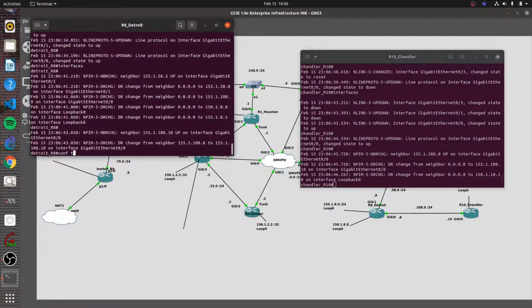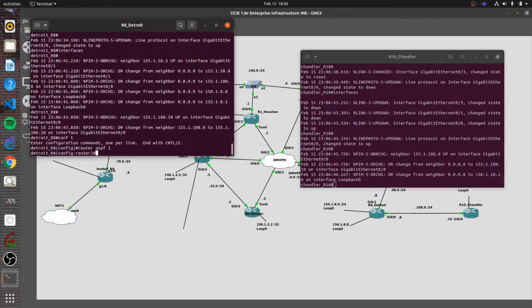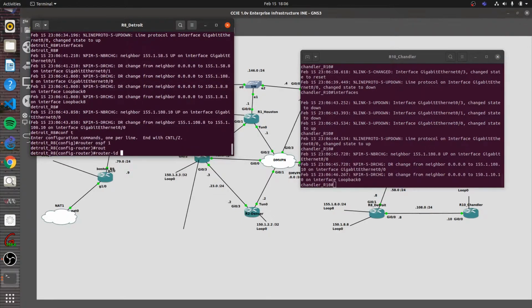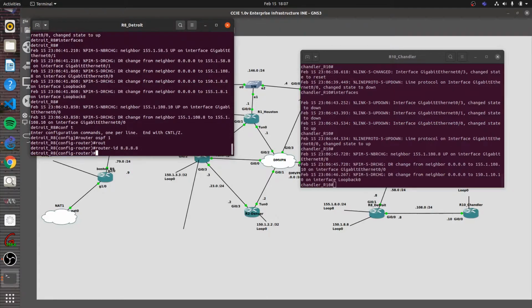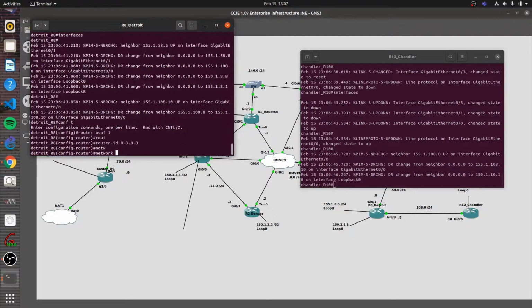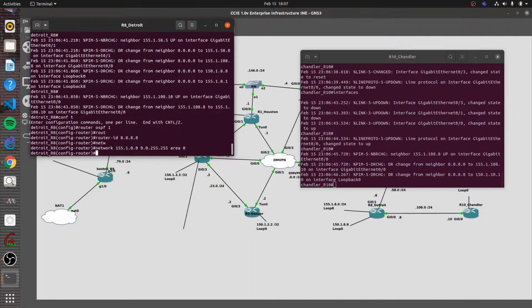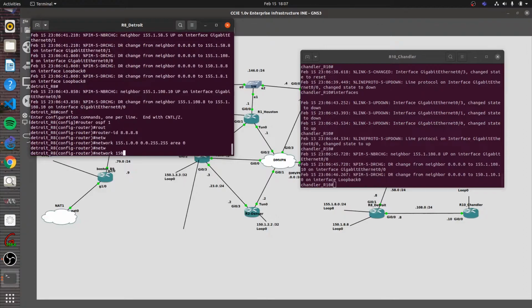All right, now let's go and do some OSPF configuration. Again, local process ID. We're going to actually set the router ID. And then we're actually going to do the network statement, just like we do in EIGRP. So just like in EIGRP, this is only going to advertise, let's see, 255, active interfaces, right? So this specifies what IP address you want to advertise.